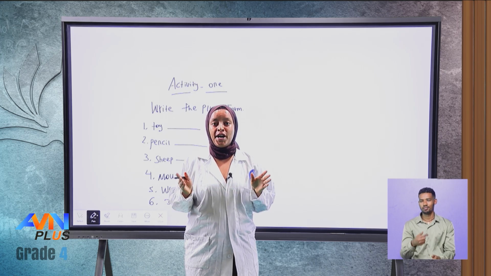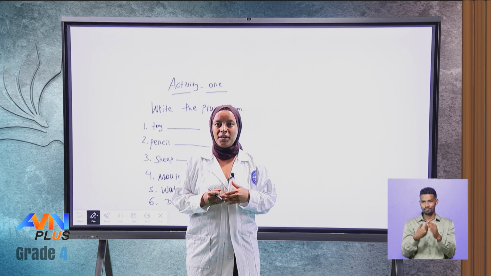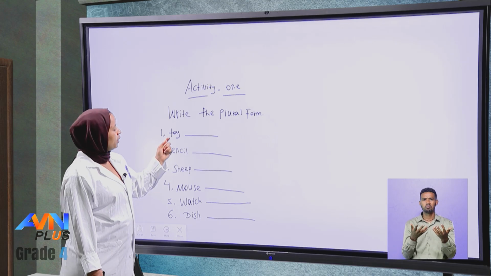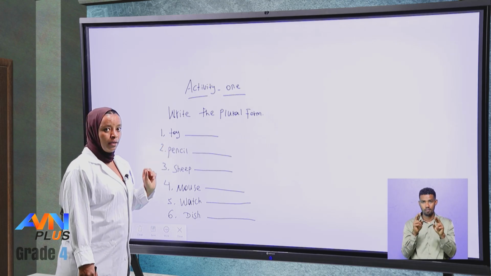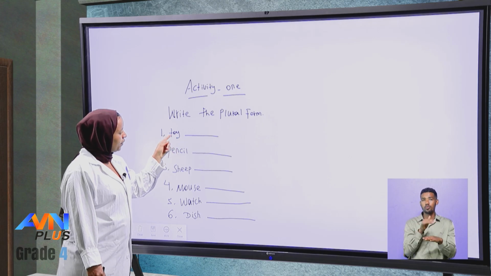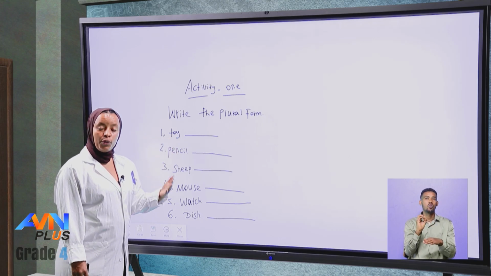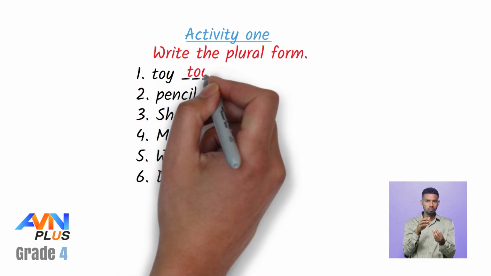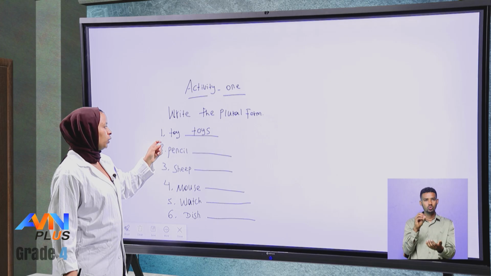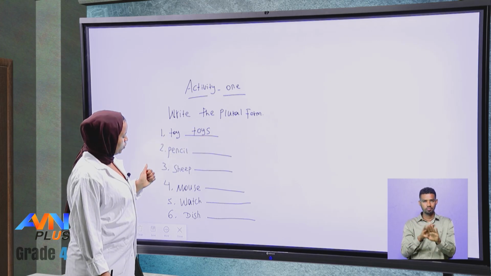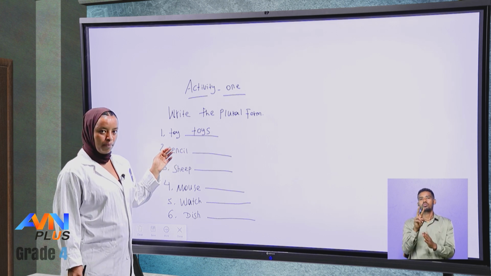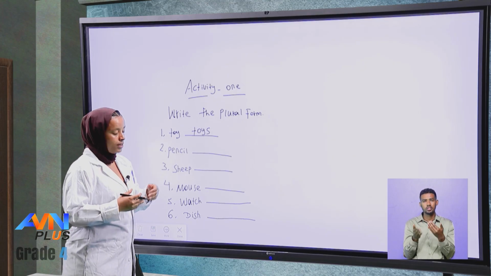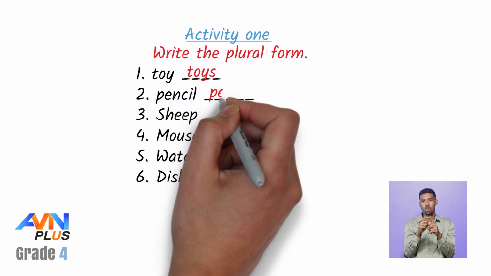I'm back, students. I hope you all have done activity 1. Let us practice together. The first question, toy, a regular form ending with Y, but before Y there is a vowel O, so we don't cancel Y and easily take toys. Question number 2, pencil. Here it is ending with a consonant, so we easily add s at the end of the noun. Pencils.